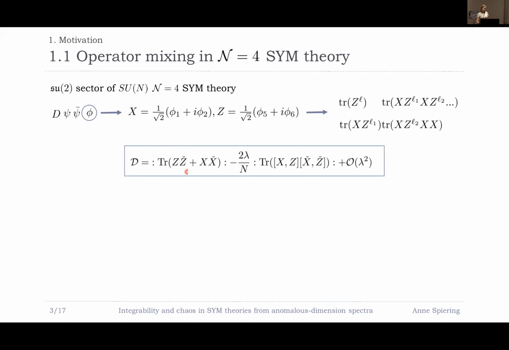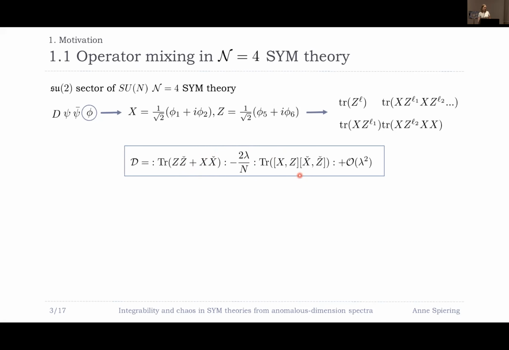So just for my notation, this is the tree level term. It contains the fields that span the SU(2) sector, and there's also those functional derivatives X check and Z check that kind of annihilate X's and Z's. And so this combination here kind of counts the number of X's I have in an operator. This counts the number of Z's in an operator. And so in total, this first term gives me the length of an operator in the SU(2) sector, which for a purely scalar operator, of course, is just the classical scaling dimension.